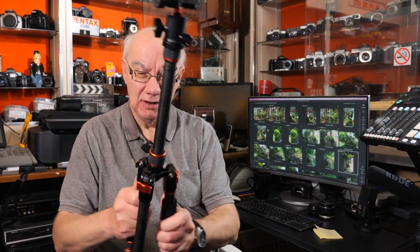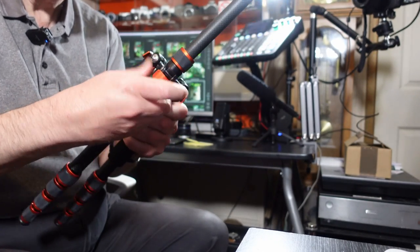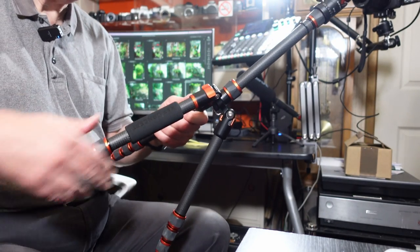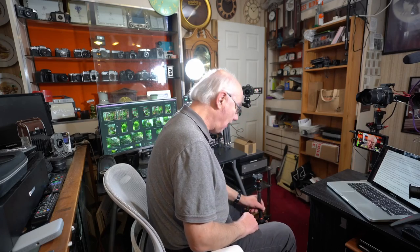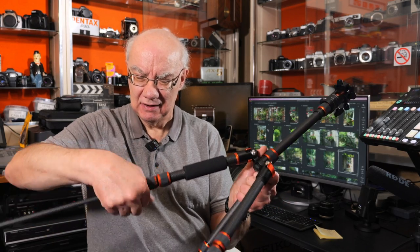It's fantastic — just undo it like that and it opens up, and all of a sudden you've got your legs which you can stretch out to wherever you want. It has got little clips so you can actually set the position, push it in, and those clips will only let the legs go to a certain distance — and you can set that up how you like, wider if you prefer. When you've got that on the ground it's going to be nice and firm. There are five sections to the legs — just pull out and twist to lock. That works out really well.